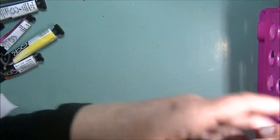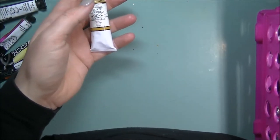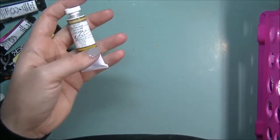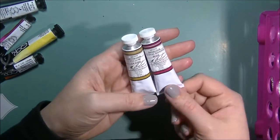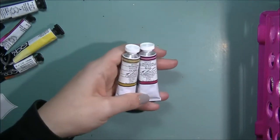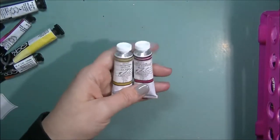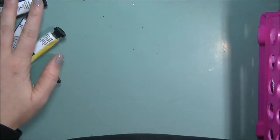I have, what, two tubes of M. Graham watercolors. Now these are honey-based, where the rest are gum arabic. So I have yellow ochre and quinacridone rose. The art store I picked these up from didn't carry Daniel Smith, and I wanted a quinacridone rose at that time. So I have those.